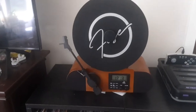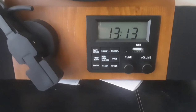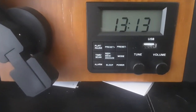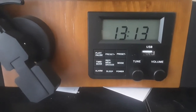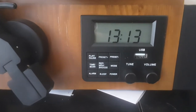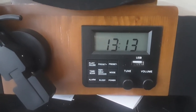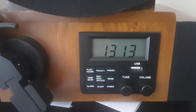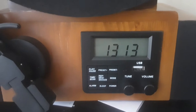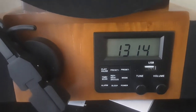Isn't this thing a beauty? I bought this thing because I thought it looked so damn cool, I had to check it out. Down here for the controls, we've got play and pause for your USB, an alarm, sleep timer, power, the different modes for your FM, your USB, and your auxiliary in. It's even got an alarm on it, so you can use it as an alarm clock if you wanted to.